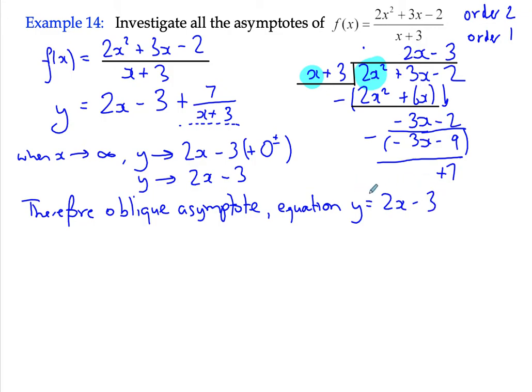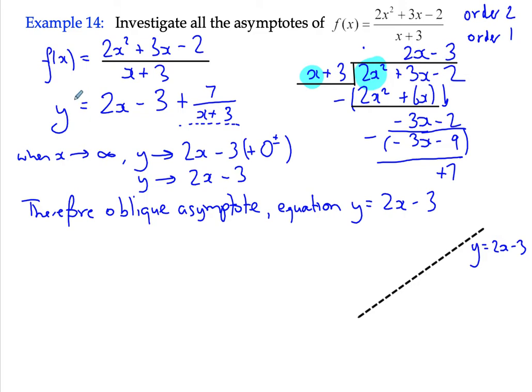Do you notice that the line has to have an equal sign, but we can never say that the y coordinate equals 2x minus 3 because it will never do that. But the equation of the mystery line, the invisible line, can have an equal sign. So we can draw that in with our dotted line. It obviously has a positive gradient, so it looks something like that, and we can write in y equals 2x minus 3.